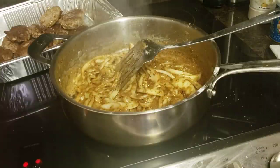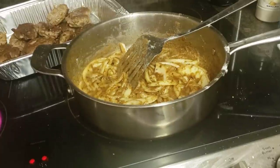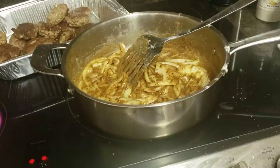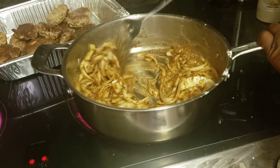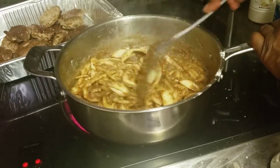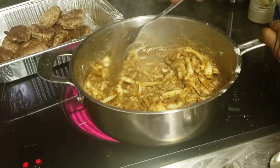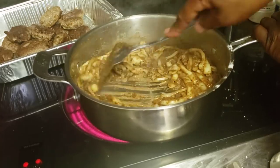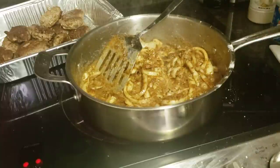Alrighty, so we're just about at the point where I'm going to go ahead and pour in some water. I'm going to start with 2 cups. And when I get my gravy to the consistency that I want, I'll add more water. Just about as dark as I want it. Maybe a little bit darker. And then I'll get everything else going.